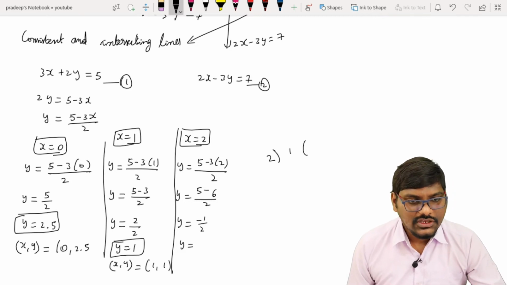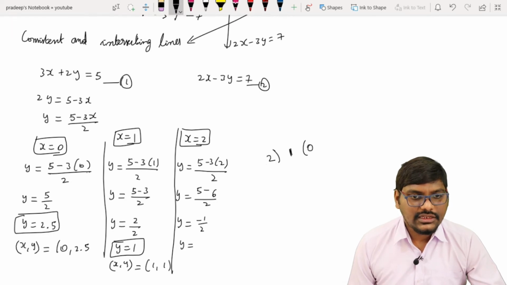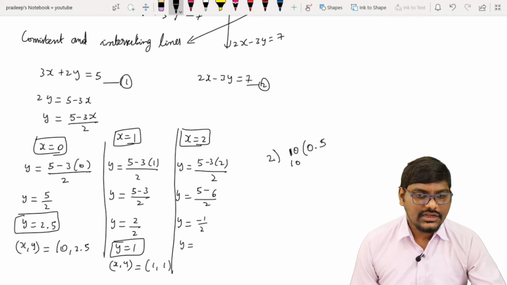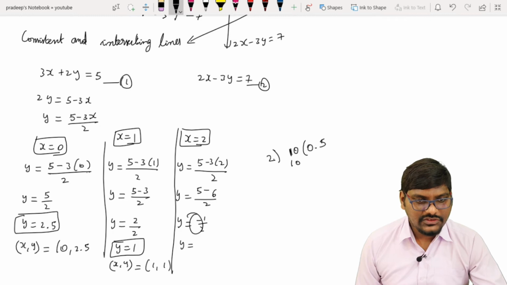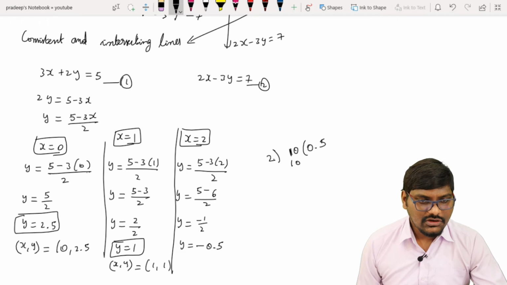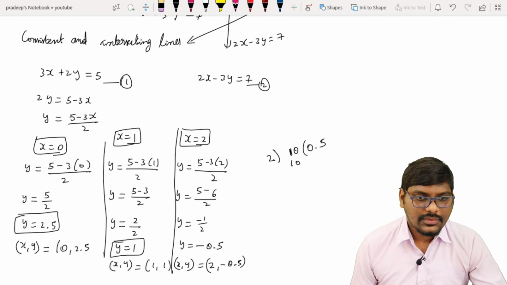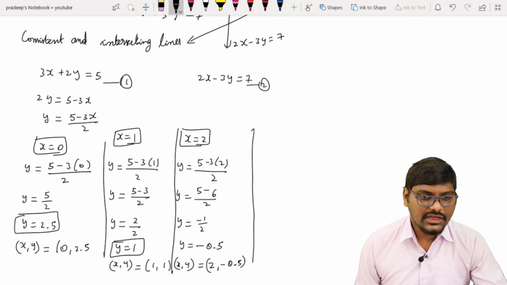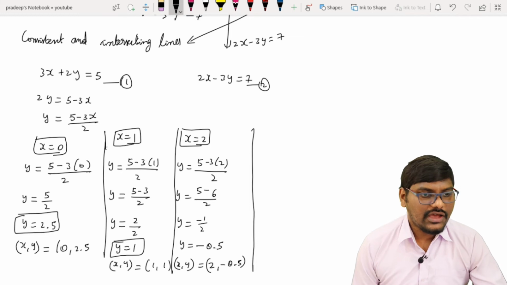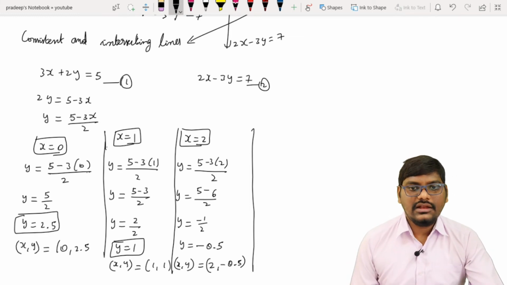As 1 is smaller compared to 2, we have to take 0 here and then we will keep 0 here. Then this is a point. So this is 2 5s are 10. So we are getting 0.5 as the value, but the sign is negative, so we'll be taking minus 0.5. Alright. So now we got x comma y: when we took 2, we are getting y as minus 0.5. Okay, we'll just stop here. I've done three of the points here. So now I'll make the table.